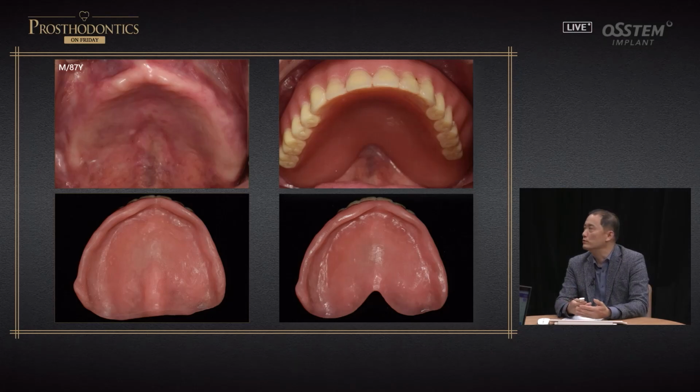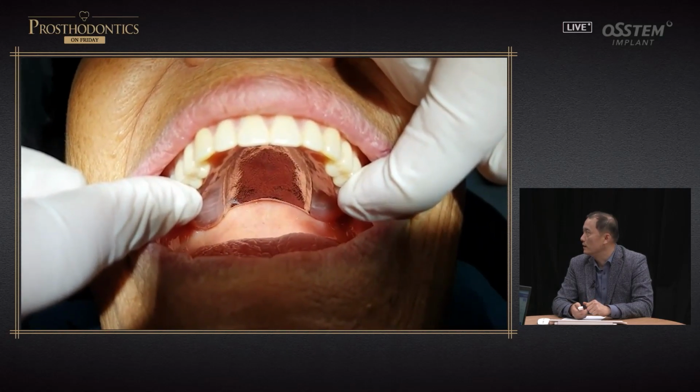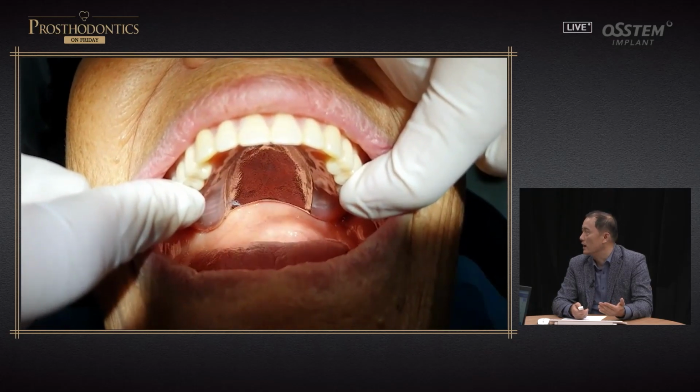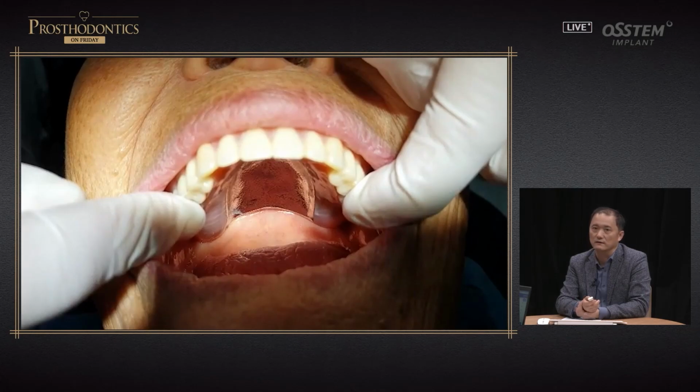So the AH line, especially when it comes to maxillary alveolar ridge resorption, even with a small extension or small stimuli, the denture can be detached. So in such cases, you have to make the right AH line and use that for retention. So again, as you can see here, for the distal extension, you stop it where the AH line is, and that seems to be the ideal approach.